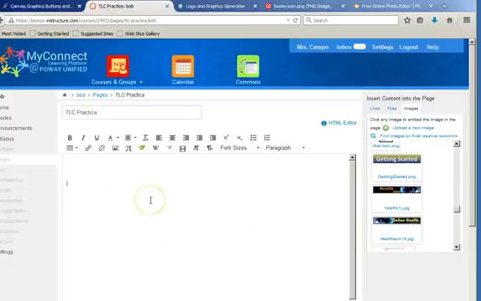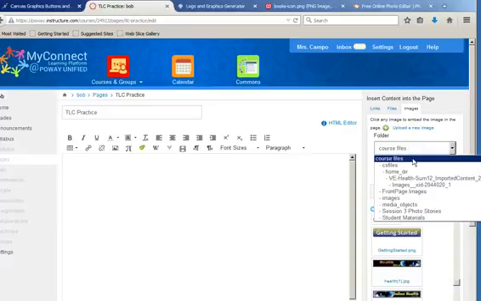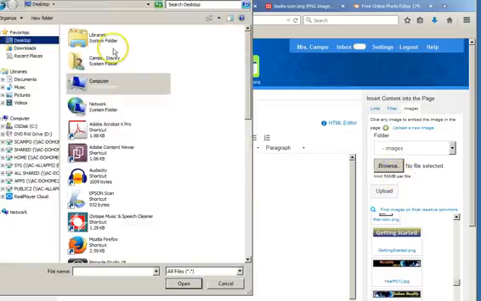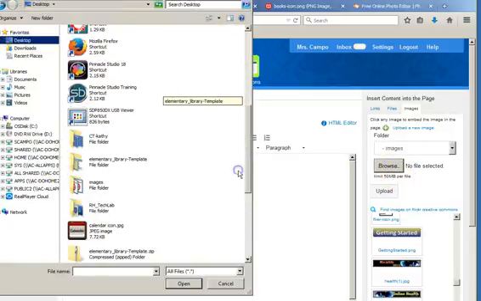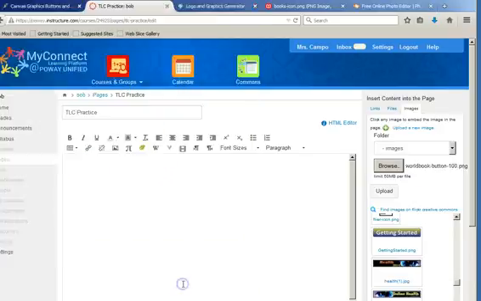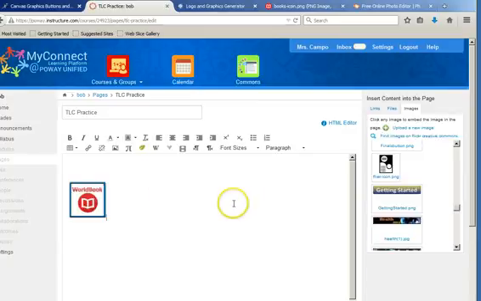Now the final step of this then is to put it on my MyConnect site. So I have a page opened up ready to go here. I'm going to click on Images to the right. I'm going to upload a new image. If you've not created an image folder, it's okay. Go ahead and just put it in the content pages. We browse, go back to my desktop, back to my folder where I'm storing my images. I choose the one that ends in 100 and I upload. That will then put that image on my page. And that's how I make an image to add to MyConnect.